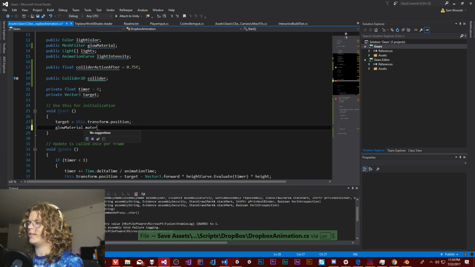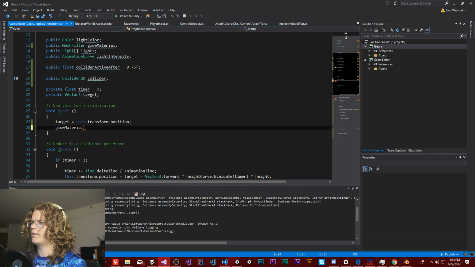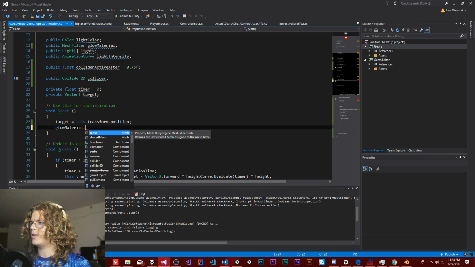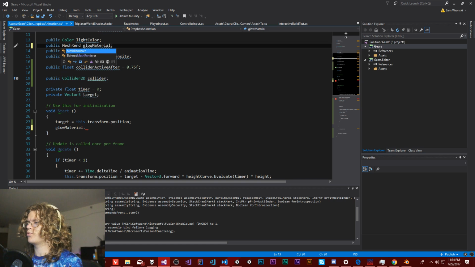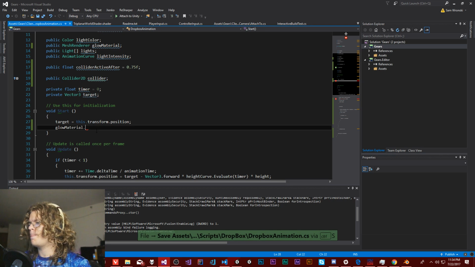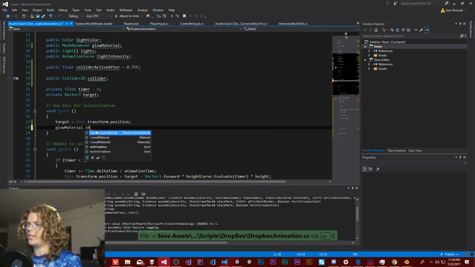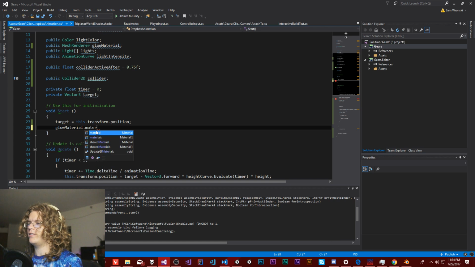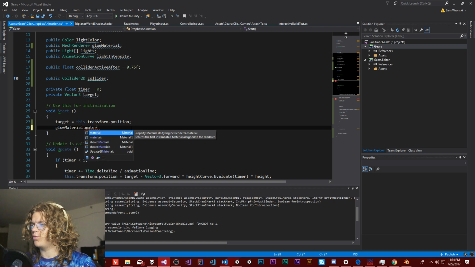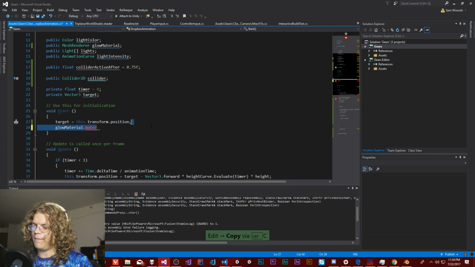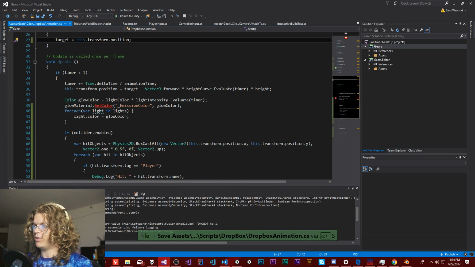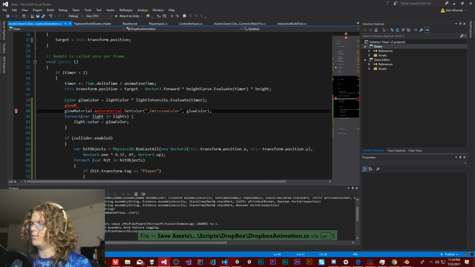Like if I get the material, not that, mesh renderer. If I do this, then there's a shared material and just the normal material. This should work. But I was just using the actual resource, which was why we were getting those problems. Oops.